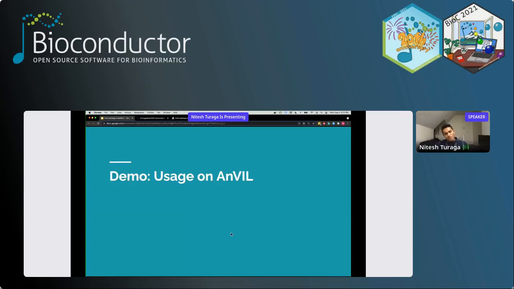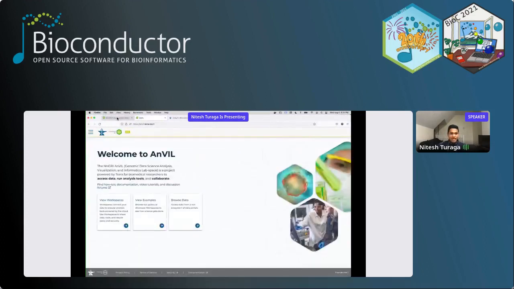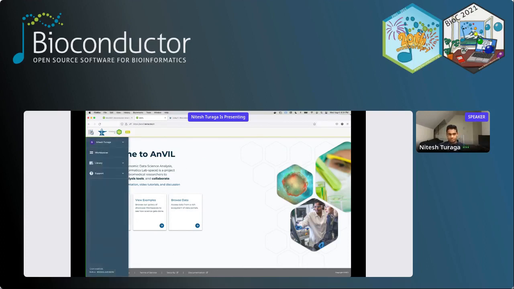The next thing I wanted to show you is a demo of the usage of these binaries on the AnVIL platform. This is the AnVIL platform for those of you who are not familiar. It's basically a cloud computing platform based on the Google Cloud right now, but pretty soon it's going to be available on Azure.